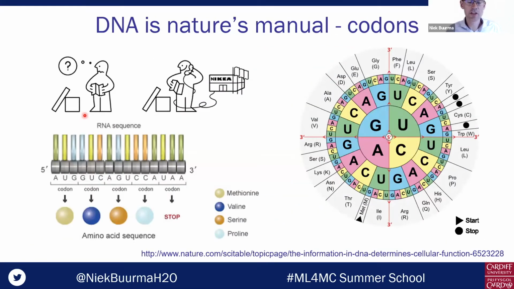Now, the reason that nature is good at self-assembly is because it has an amazing manual, and those are the codons on DNA. So what you see here is an RNA sequence, which is of course transcribed from a DNA sequence, and the bases on our DNA code for the different amino acids that are going to form a peptide, a protein, or an enzyme. For those who like the detail, this is essentially the genetic code as well. You can read that, for example, GCC codes for an alanine. So we have a really good instruction manual.